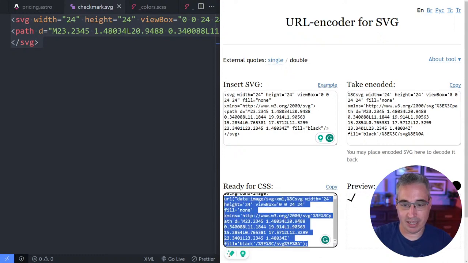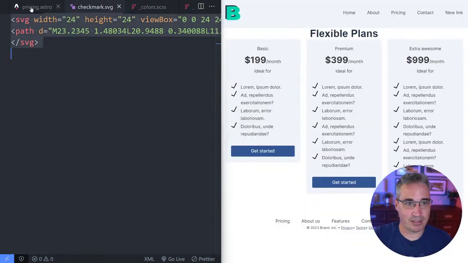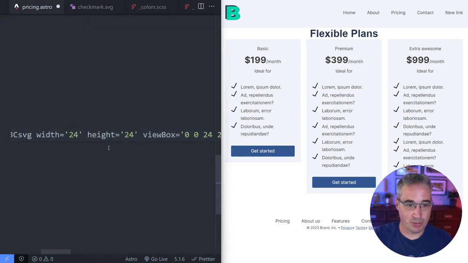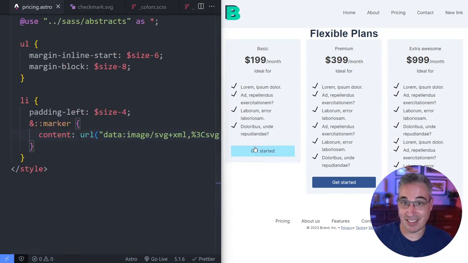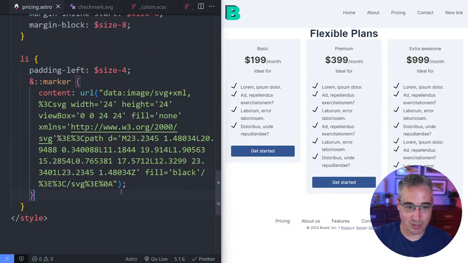So I'm going to grab all of that, copy it, and then we can go back to where I had that content and paste it in right here. Oh, whoops, it was my whole URL, right? I have it twice now. It is a very long string when you do this, so just a word of warning. And it looks exactly the same as it did before. Oh, it's not too long actually for this one. But I can now control the fill. So I can actually change the fill here to red.